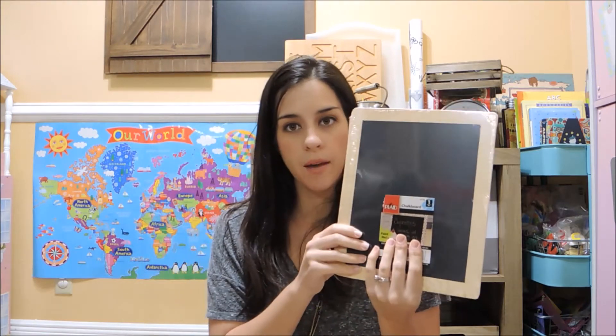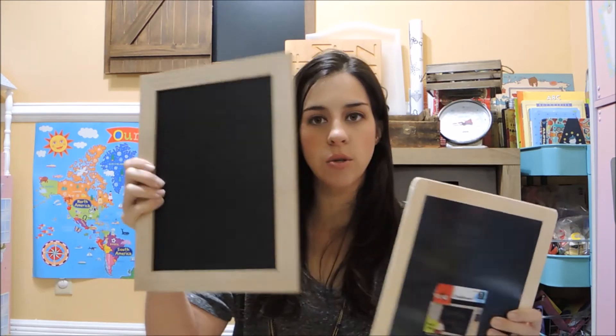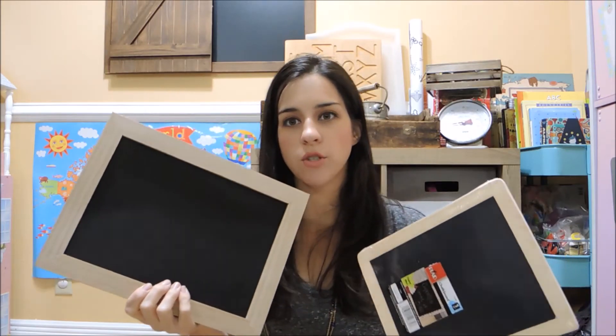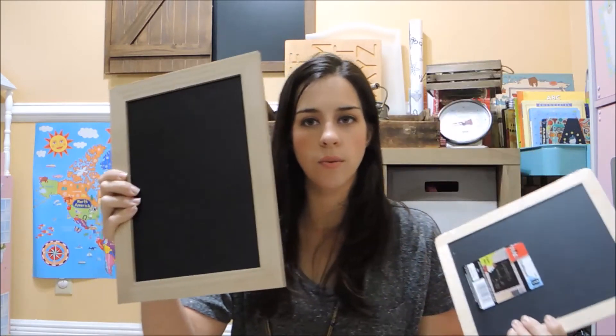I also ordered a small board from Amazon for around $2 — great for letter practice and copywork. I also got one from the dollar spot that's a little bit larger for $3. I thought the larger one would be great for name practice, but for just letter practice I like the smaller board better. So I picked up one of each.